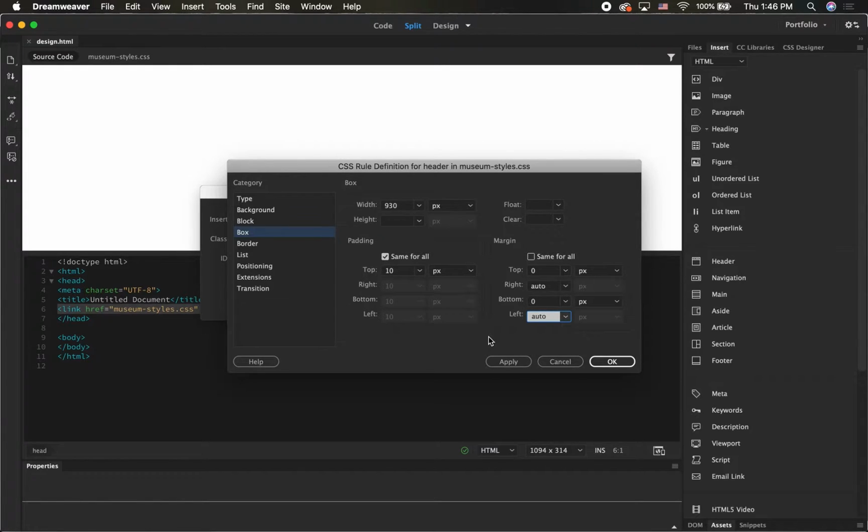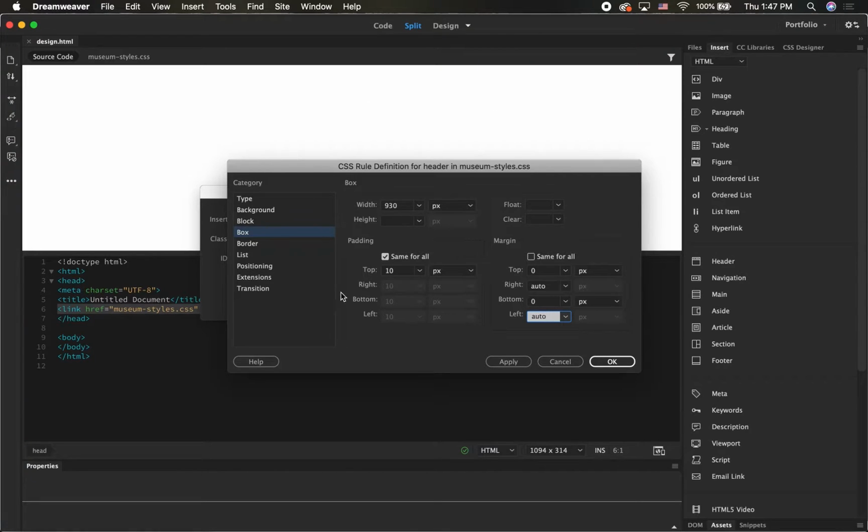Auto will center the element in the page. Okay, so think of it as we're creating a box for our header and we're telling it that we want the box to be 930 pixels wide with 10 pixels of padding on each side. And then we want the top to have a 0 margin and the bottom to have a 0 margin, but then left and right, we want it to center however big the page is, okay?